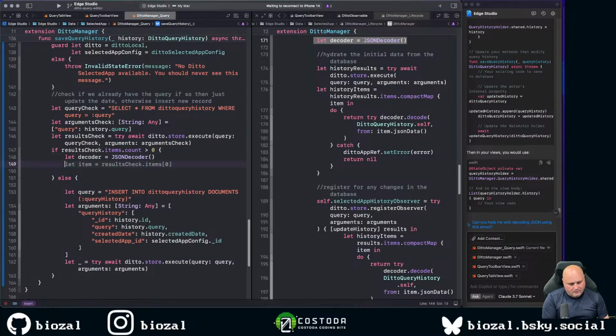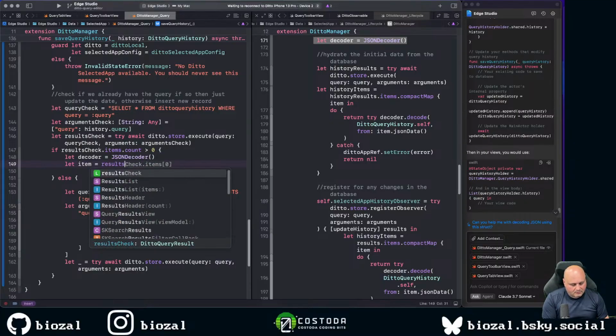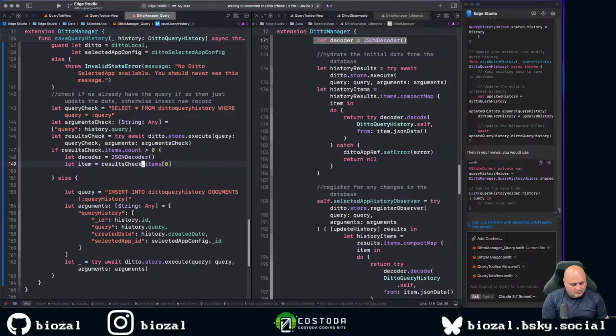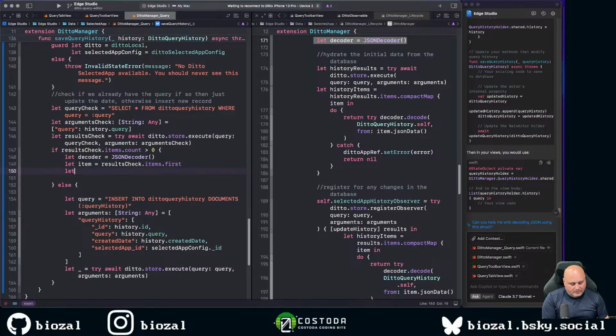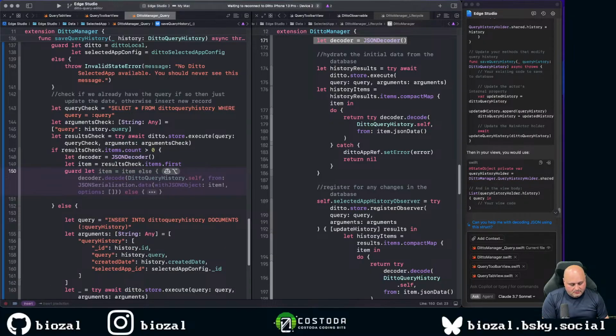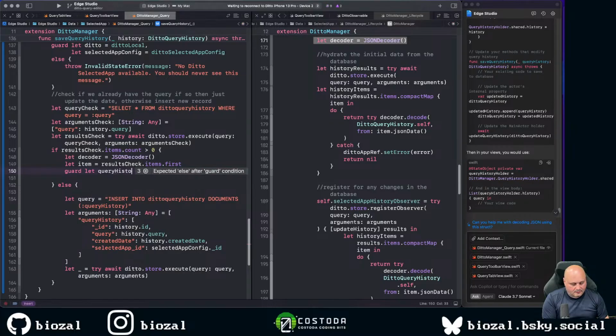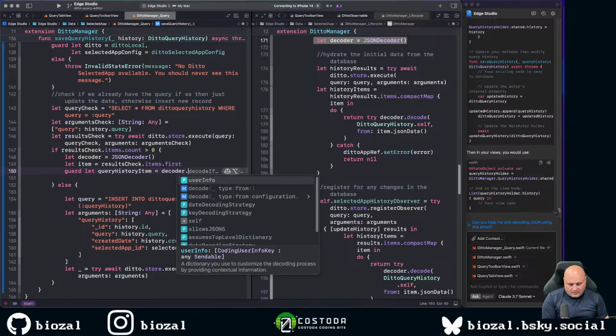So I think what we can do is just say let item equal results check items first, right? And then we can say guard let query history item equals decoder dot decode.